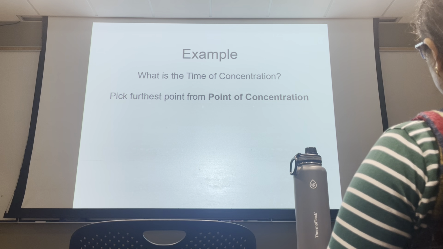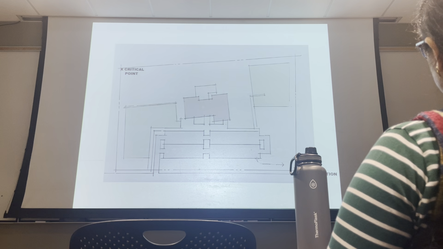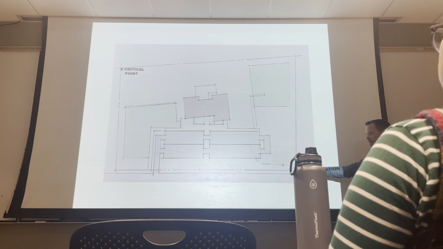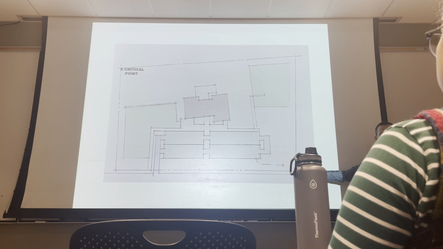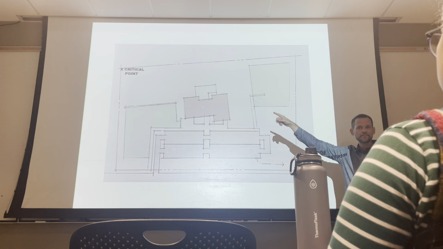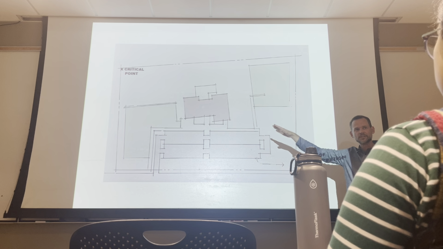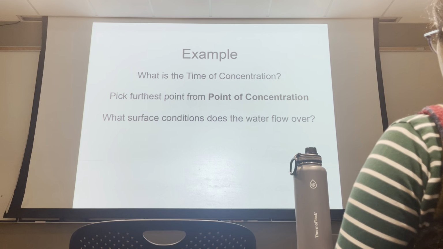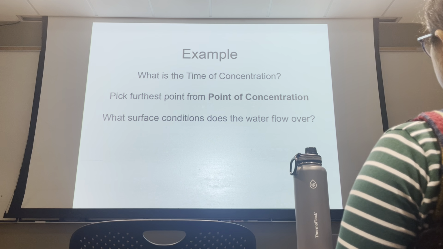What is the time of concentration? I'm going to pick the furthest point away from the point of concentration, which is my critical point. Can you see this, the furthest point away? So this is the point where my water is going to leave my site, my point of concentration, and my critical point is the furthest point away. Let's assume that everything's kind of sloping this direction. Pick the furthest point away.